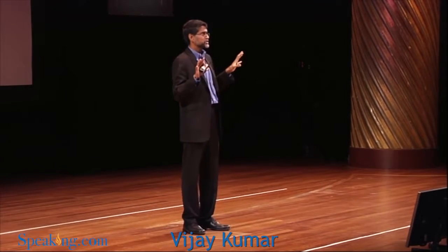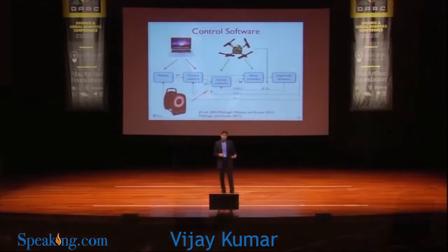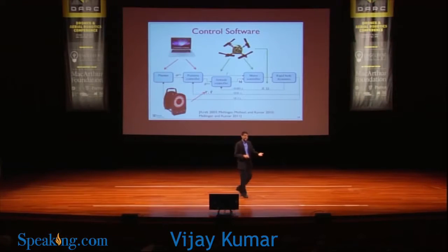And in this particular picture, you'll see that we actually use some of the computation from laptops that are off-board, and the sensing is obtained by motion capture cameras that are sensing position and velocity 100 times a second. This may not all be feasible in the outside world, but this is where we do our development. This is where we finesse, we develop algorithms, we test them, we evaluate them, and so on. I want to show you a couple of video clips that illustrate the agility of our robots.